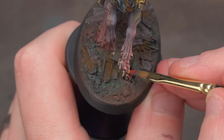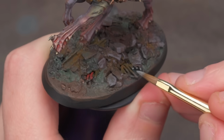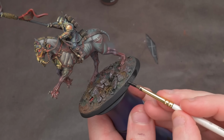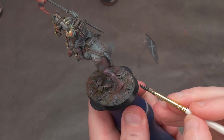But it's the colors I didn't think of that the Army Painter included in this set that really tie this together. The midnight olive and dark greenish blue are prime examples of this. I wouldn't have thought of those tones in a million years, but they play a supporting cast role so perfectly, and I think it's the subtlety of these tones that really create the depth that this set needs.